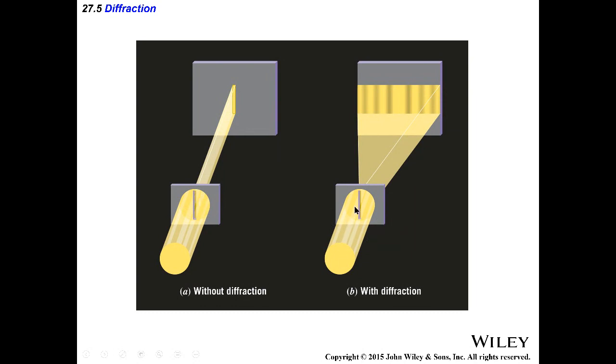And now I shine light on the single slit. Ooh, I get fringes again. But these are now diffraction fringes, not Young's double slit experiment fringes. In Young's double slit experiment, the d there is the distance between the two slits. Now I have just one single narrow slit, and yet I get a diffraction pattern. This is called diffraction.